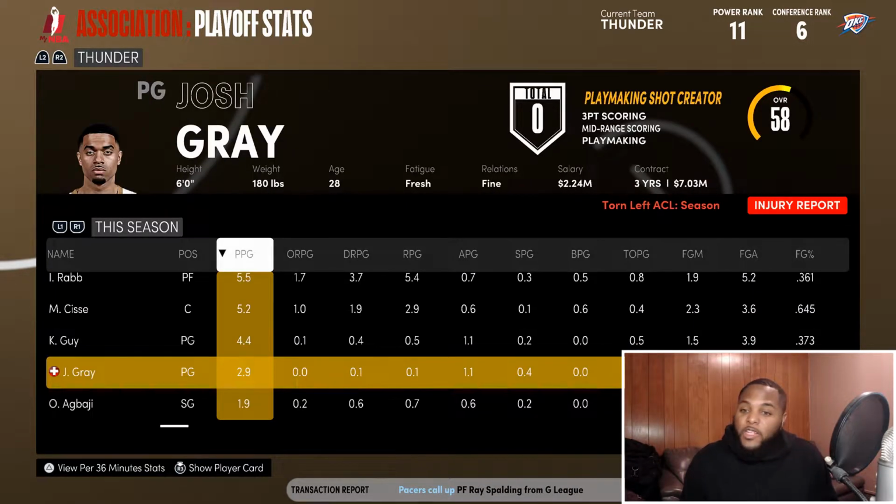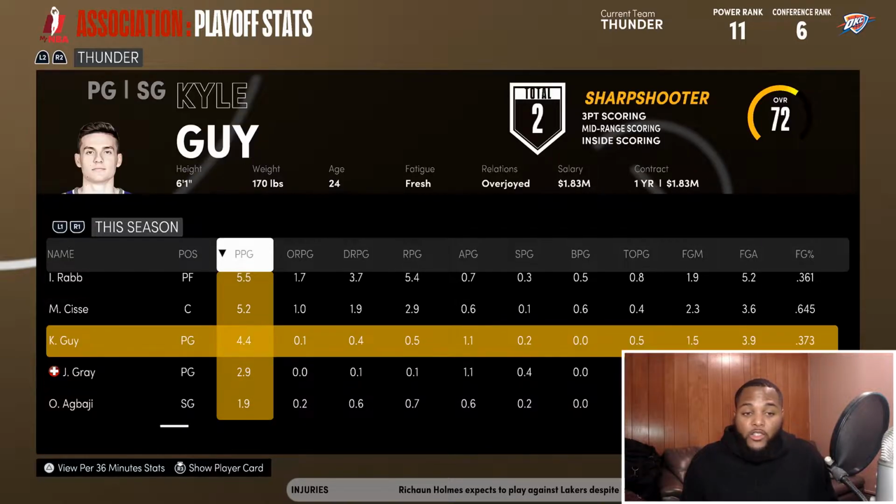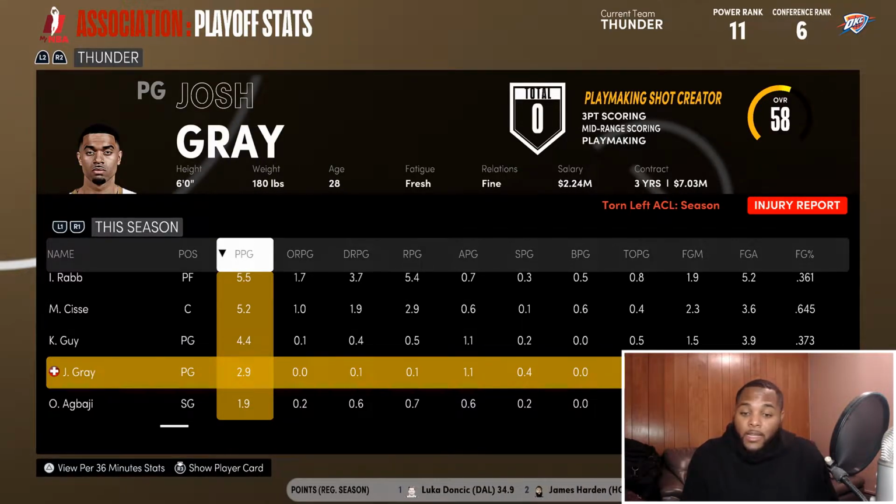So the Diamond in the Rough challenge is going great for Frank Mason and Ivan Rabb. I wish I could get rid of Josh Gray now after that happened, but rules of this rebuild, I have to keep them on my roster. So Josh Gray, he's probably gonna have to be a 3rd stringer, bro. I gave you the chance to shine, gave you a chance to succeed, but just wasn't meant to be.